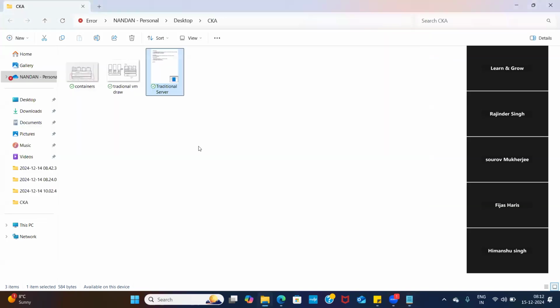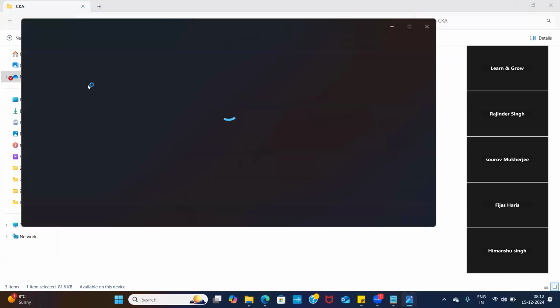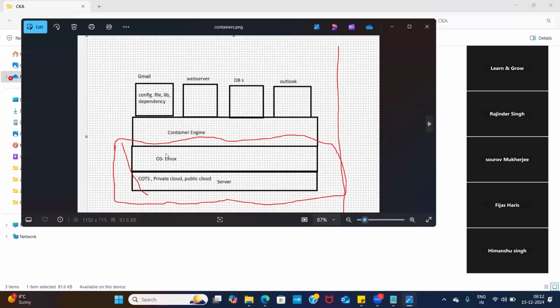Let me show you that part again. See, we drew this. Basically, this is your base operating system, and as per the industry trend, everyone uses Linux. So a container, like the Gmail application, runs with this container.